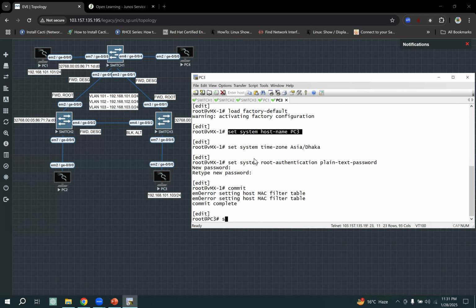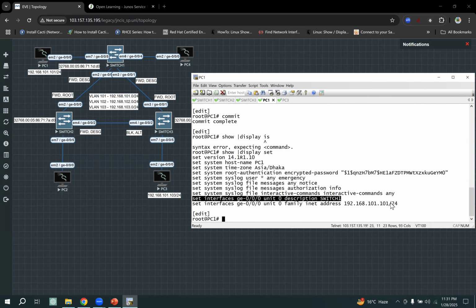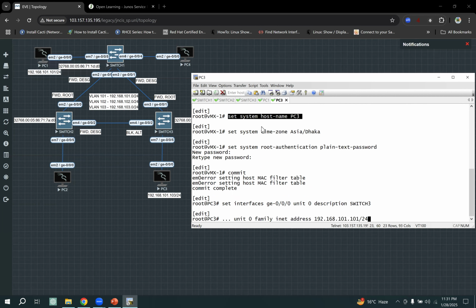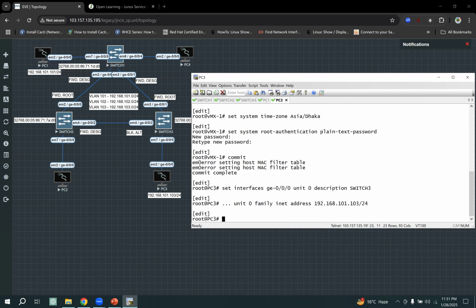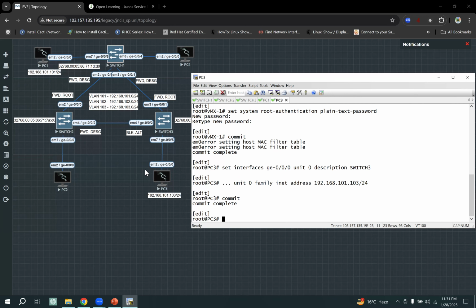PC3 is connected with Switch 3. And the IP address is 103. Subnet, okay, same subnet.